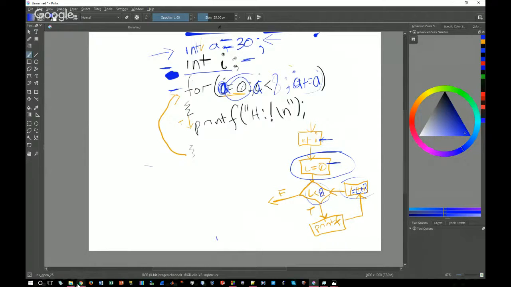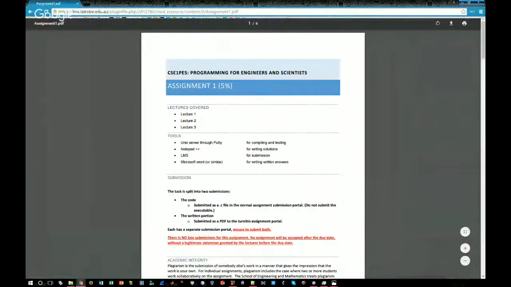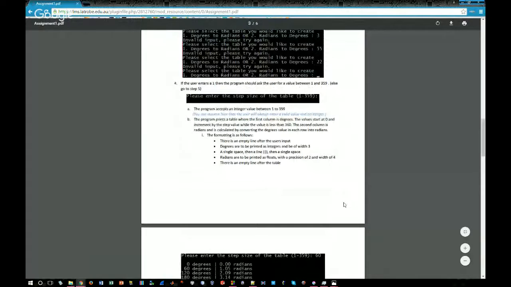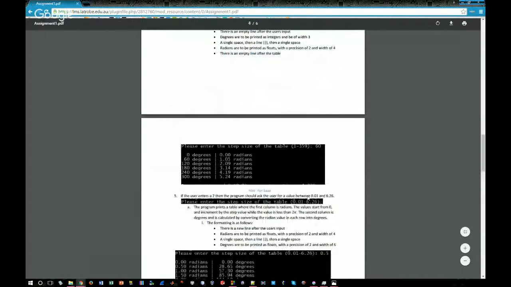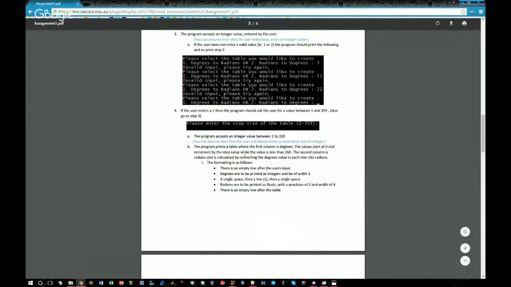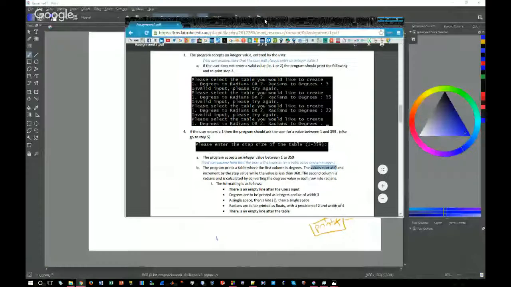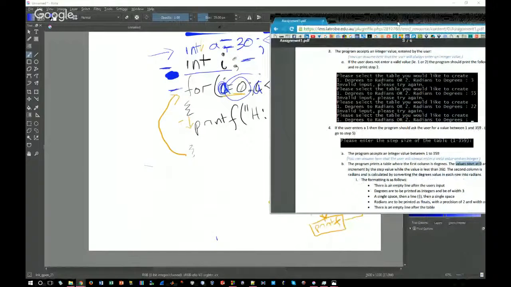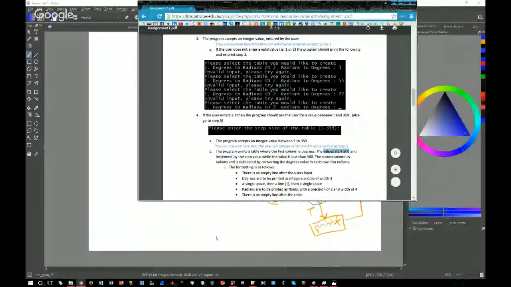Now, let's go back to the assignment. Let me just refresh that. So, in the assignment, the program starts, the values start at 0. So similarly here, we saw a loop that starts at 0 and increments by the step value.